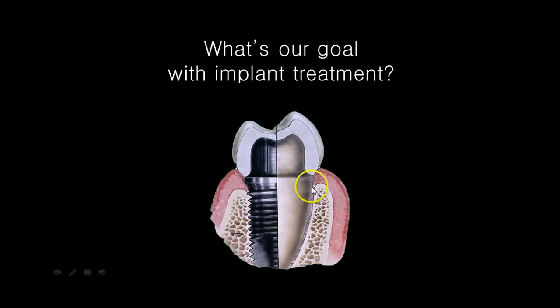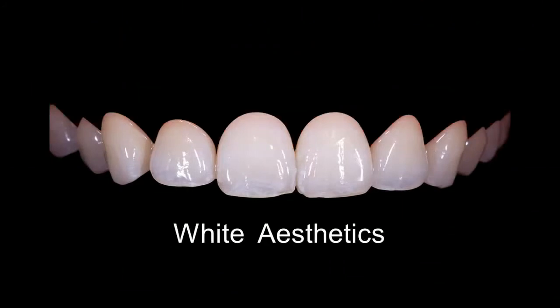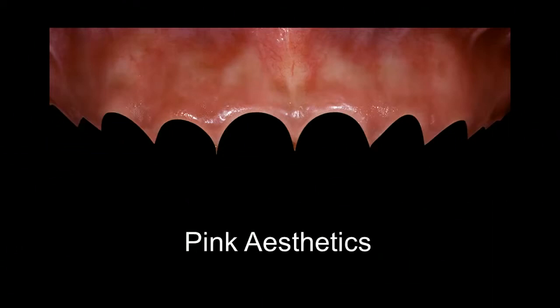And as we all know, teeth have a biologic width and implants do not. So we have to talk about the different challenges regarding the bone, tissue, and so on, which we'll be doing here. Again, this will be a very detailed, comprehensive presentation. Really, what your patients are looking at are two things: pink and white. White aesthetics, and then the pink architecture, which, as we all know, is papilla.